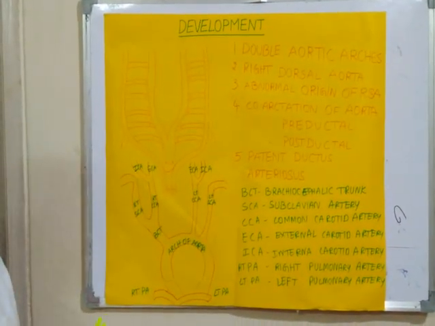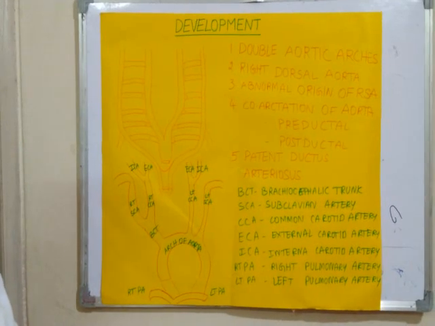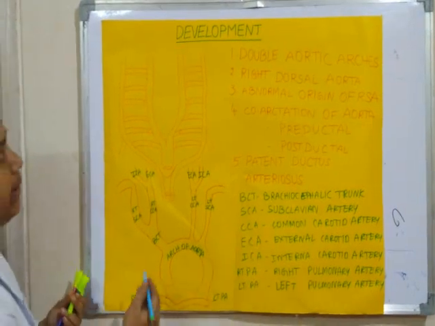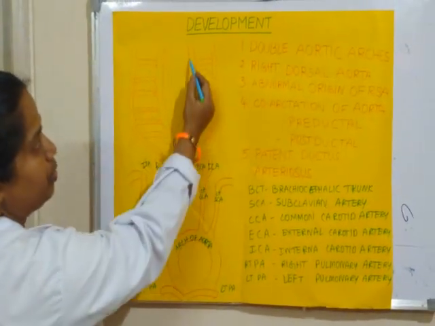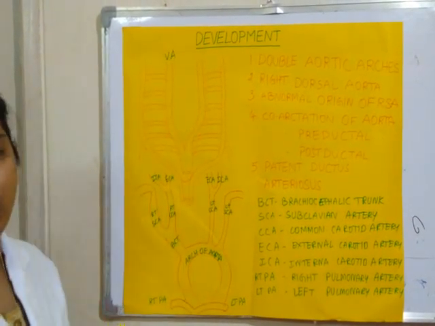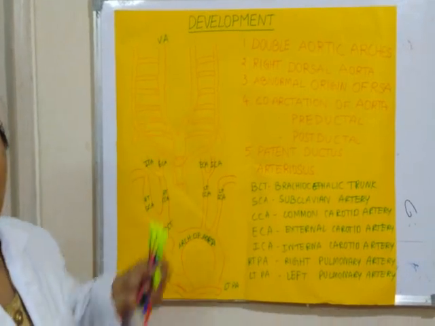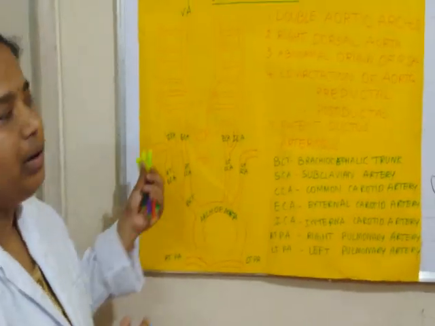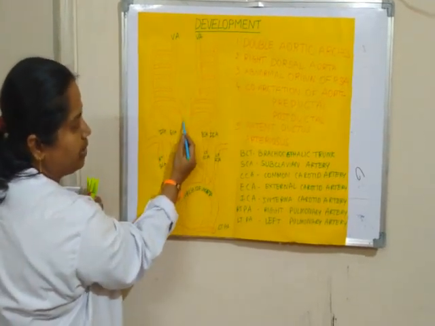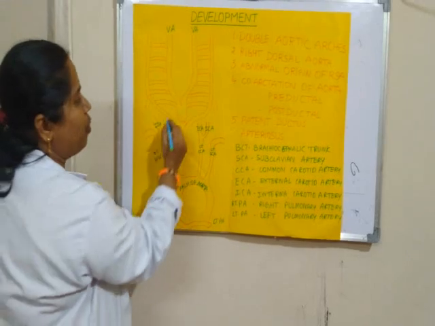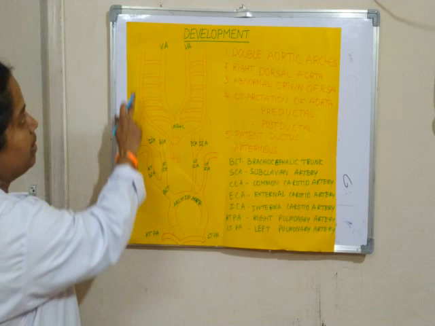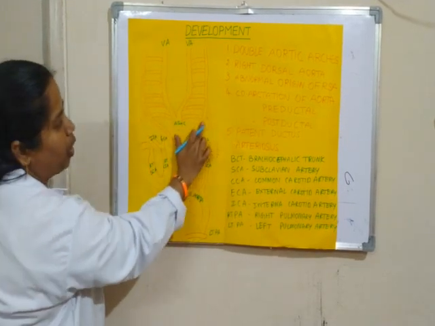So here, for development of arch of aorta, first we have to know a few things about the development. Here you can see two tubes. These are ventral aortas, the right and left ventral aorta. During development, two ventral aortas will be there. These two ventral aortas in the lower or distal aspect fuse here and form the aortic sac. Aortic sac. And here on either side you can see the dorsal aorta.